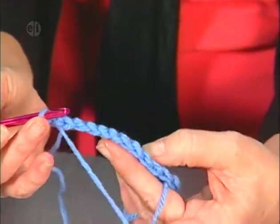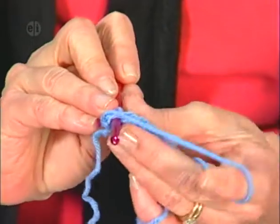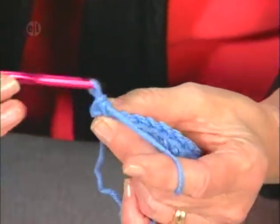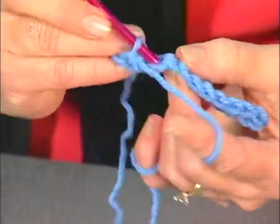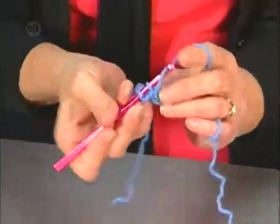This has created stitches. So we're going to insert our hook through there, making sure you're picking up both of those loops. Again, yarn over, 2 loops on your hook, yarn over, pull it off. And there we go. You're crocheting. You're doing a single crochet now. And you just keep going back and forth like this for single crochets. Okay, now you're going to come back later in the show.